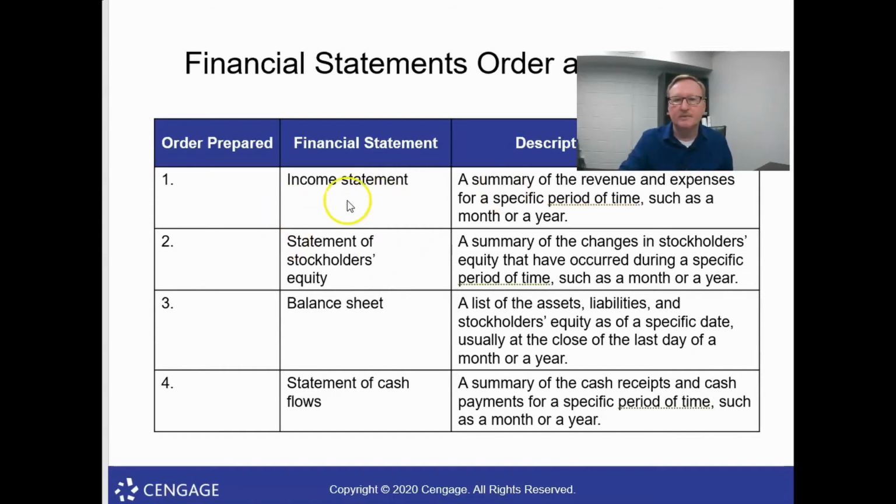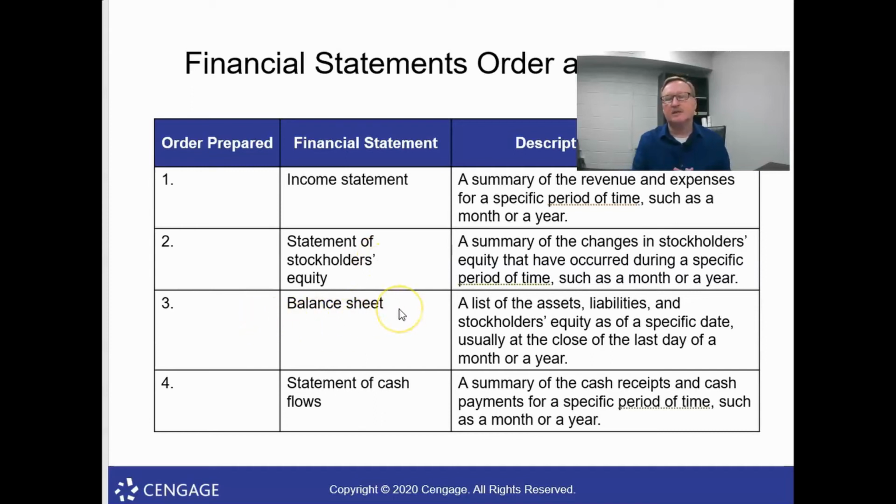So if I buy something and I sell it for more than what I paid for it, I got a profit. If for some reason I buy something and I can't sell it for more than what I paid for it, or maybe it costs me money to transport it or ship it, or I have to hire somebody, and there's other expenses that go into it, I could have a loss. So really almost everybody that goes into business, even on a very small level, understands the income statement, right? And again, we'll talk about this more in depth as we go.